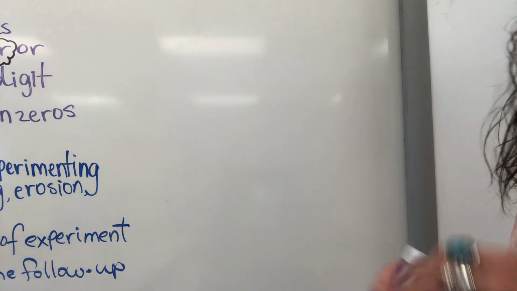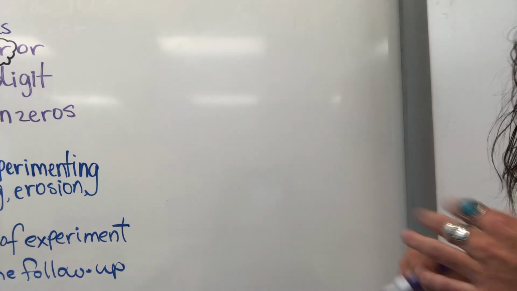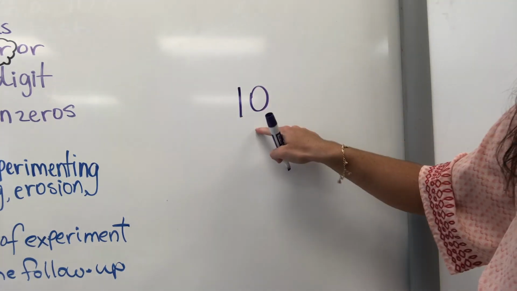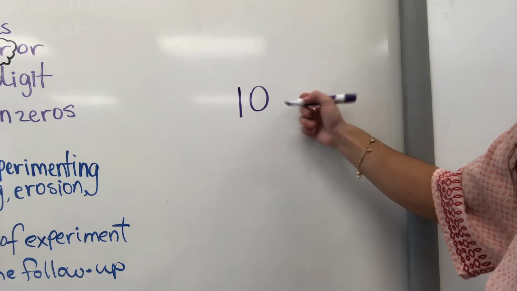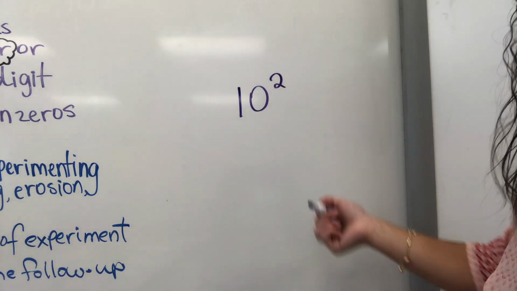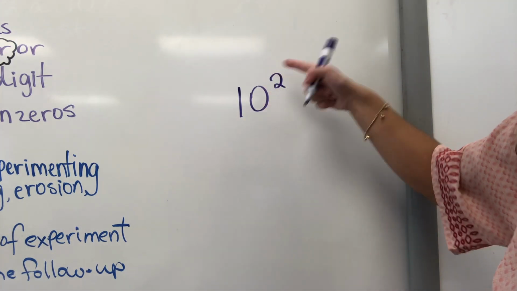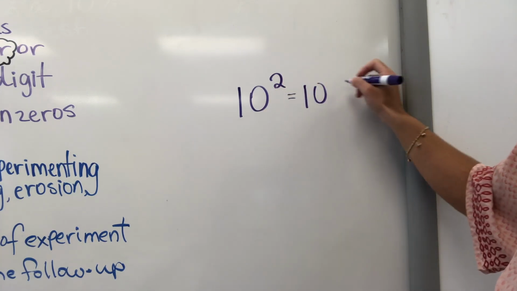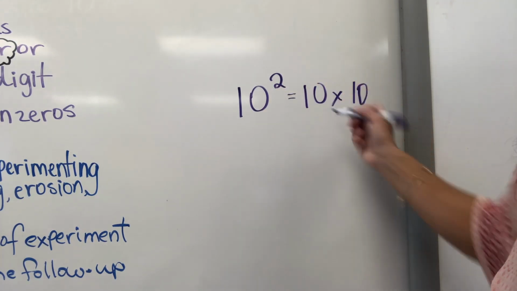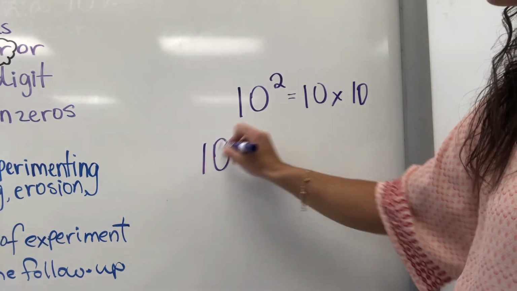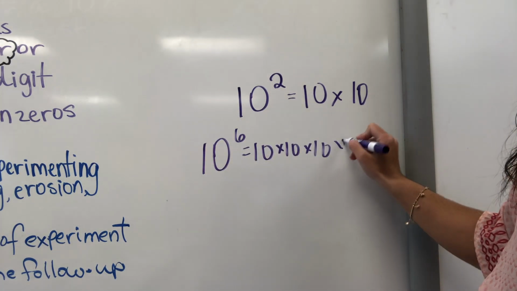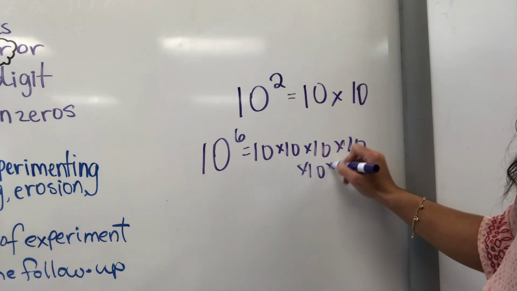In this video, we're going to look at multiplying and dividing by powers of 10. Just a refresher: in powers of 10, your base is 10 and your exponent could be any number. Let's take 10 to the second power. We know that it's our base as many times as our exponent. So our base is 10, I'm going to write it 2 times, and it's always joined by multiplication. Likewise, 10 to the 6th power would be 10 times 10 times 10 times 10 times 10 times 10.